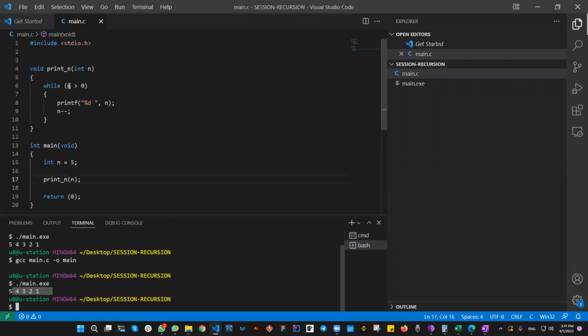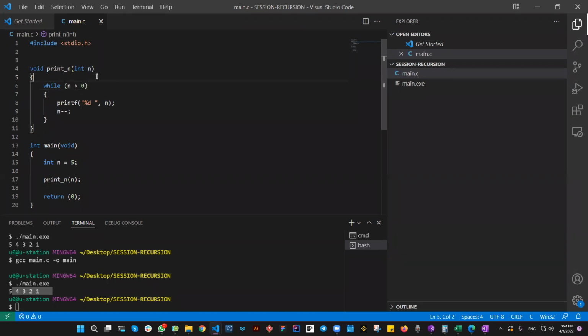So this is a loop we're using to display the values. But now when we need to use recursive functions, we can turn this loop into something recursive for this function. So the condition for which the loop will stop is when n is no longer greater than 0.